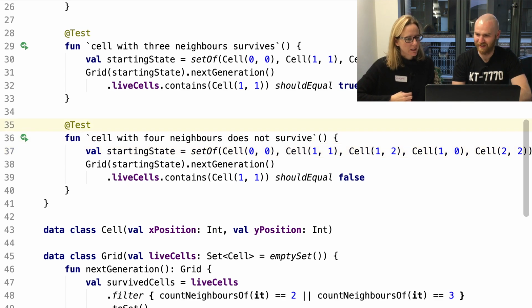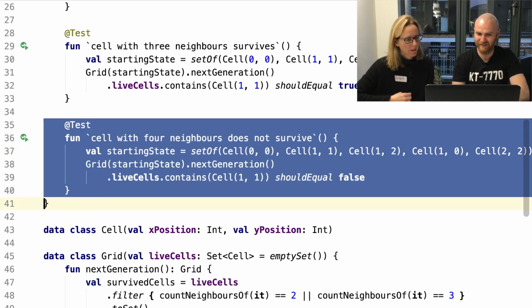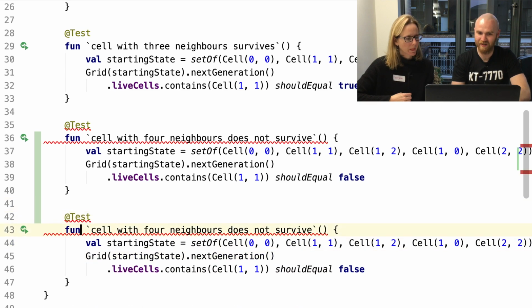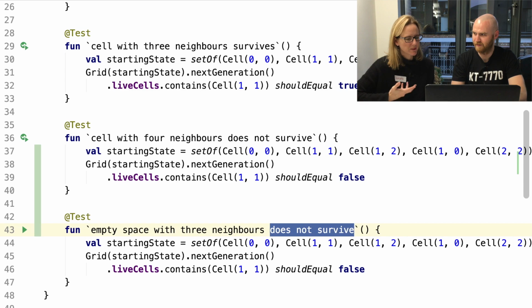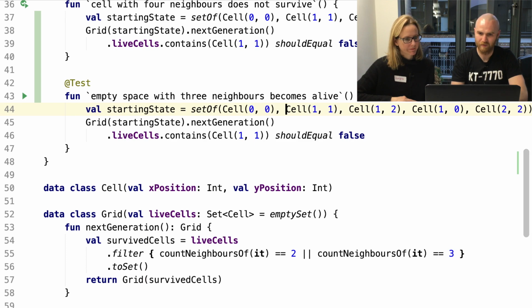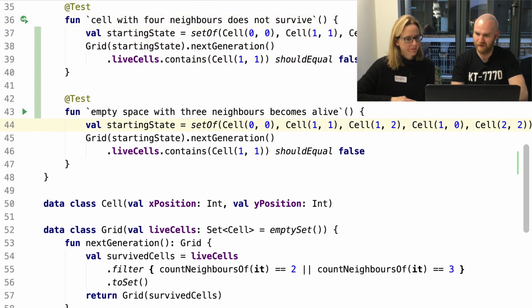Now let's do the thing for creating a new cell. So what's an empty space with 3 neighbors? It becomes alive. So what did we have there? 0, 0, 0, 2. I'm copying what we have as an example. 0, 2, and then there is 1, 2.